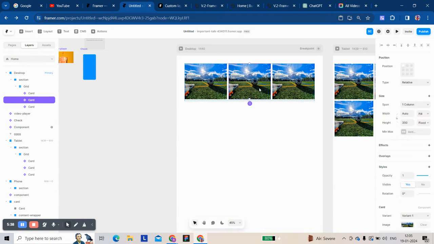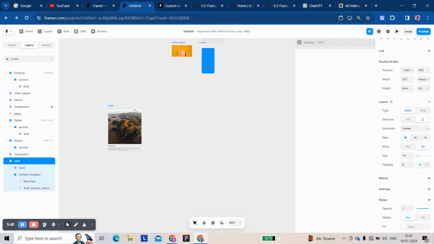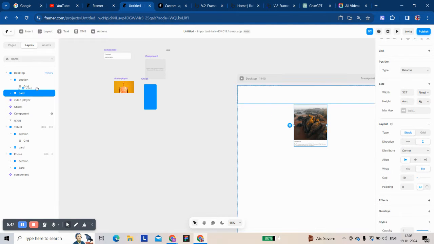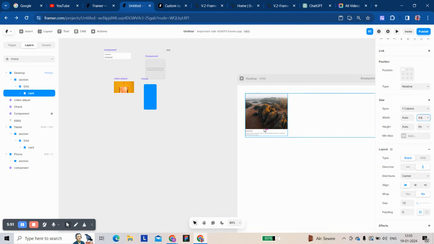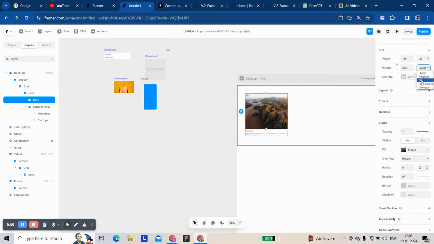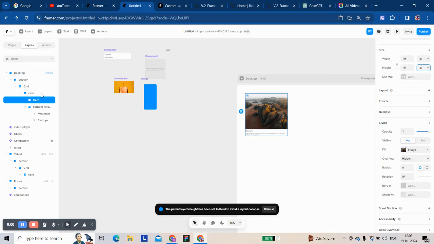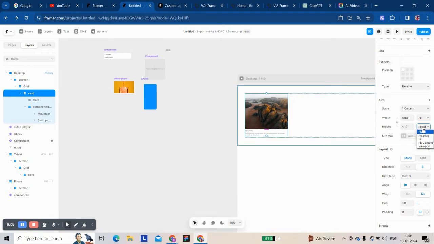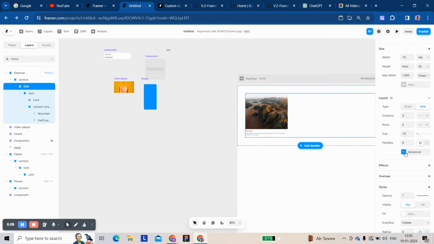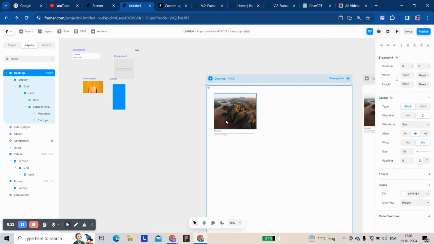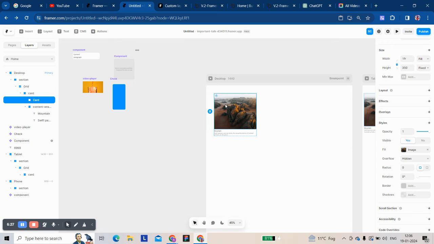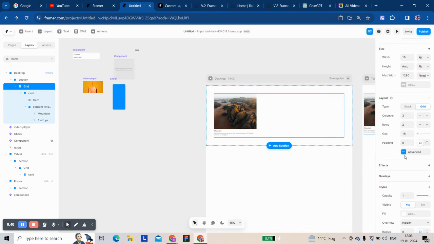Now for aspect ratio, first take a fixed one. Now you have to take its card. In a card or in a grid, you have to take this now because we have to take the image as aspect ratio. One element you have to take as fixed. If you do not take it, it is going to collapse or it automatically takes a fixed. If you want to take an inside or outer element.